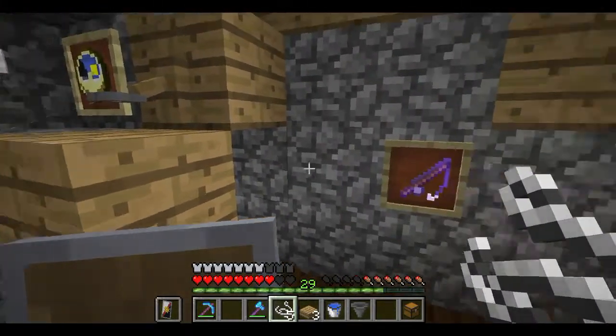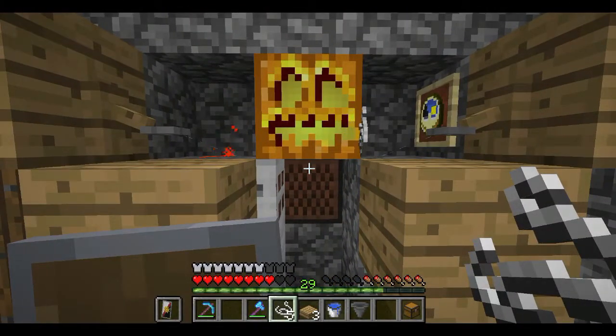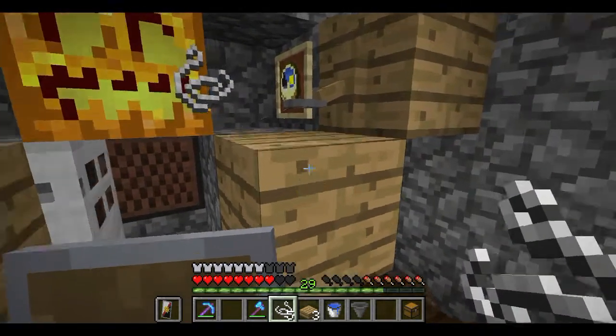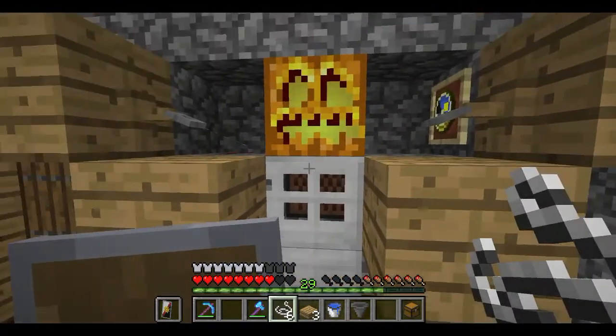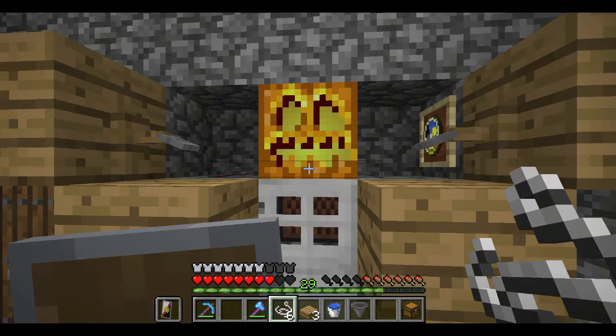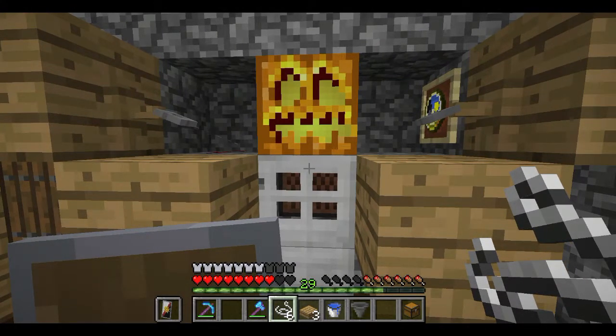So the way you'll do this is you'll stand here with the fishing pole and you'll cast it. The first time you cast, you'll actually be pointing at the door because the door will be closed. And it will cast the fishing pole. But then the bobber goes up, trips the tripwire, and opens the door. And since you're still pointing in the same place, now you're pointing at the note block, and it won't try and pull the fishing rod back in. It'll just leave it out there because you're trying to activate the note block.